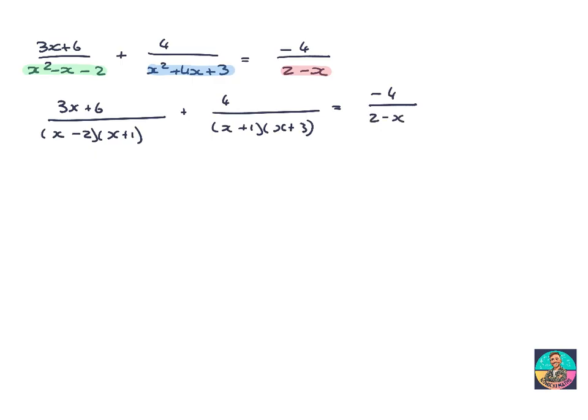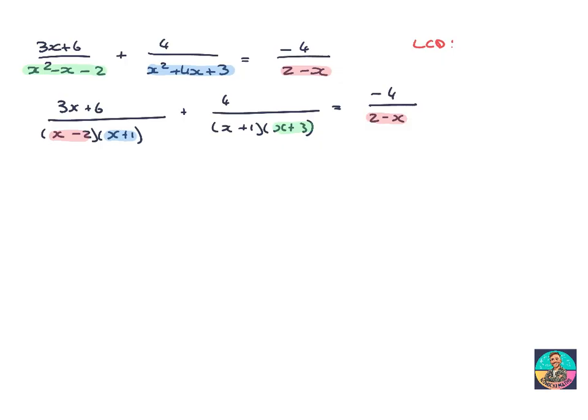So on the side here, we will just say, what is the LCD? Now the LCD is actually a combination of all of these. So an x minus 2, it'll be an x plus 1, and it'll be an x plus 3. Now notice over here, we have a little bit of an issue, because that is a 2 minus x, but here we had an x minus 2. So we'll deal with that in a second.